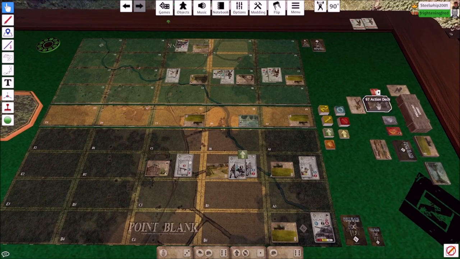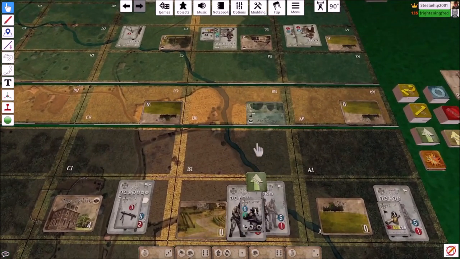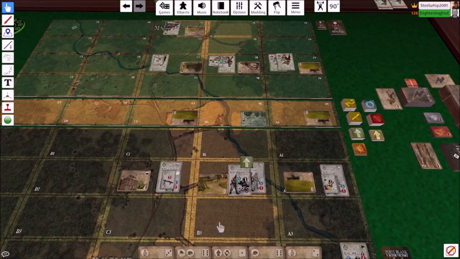Man, I wish I kept that marsh card. If I would have kept that marsh card in my upkeep phase, I could have dropped it into B1 and he would have had to go into the marsh, and that would have been bad for him. But I didn't keep it, so I discarded it. So, are you done your turn? Yes, I am finished and I refilled my hand, so it flips back over to your impulse.